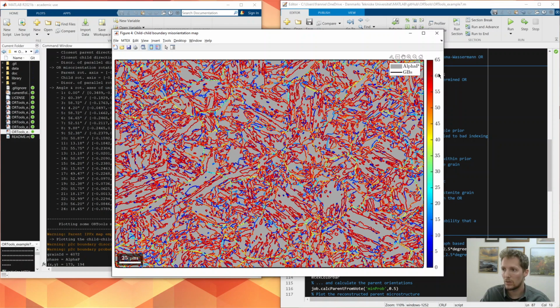That means everything which is not in the very blue or very red color regime is probably not a martensitic boundary, but a prior austenite grain boundary. And indeed, if you look at those outlines here, the yellow ones and the green ones, you can already kind of see where the prior austenite grain boundaries would be situated. So this gives you a first idea of what the boundaries in your microstructure mean.